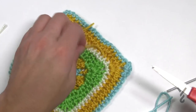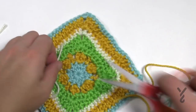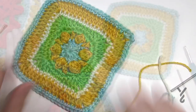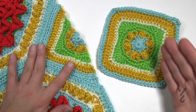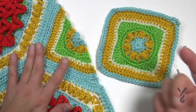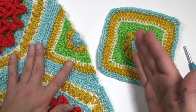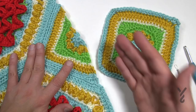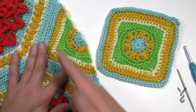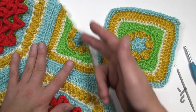So we're gonna move on to the triangle next, which is a half one of these, and it's actually pretty simple once you look at it from this perspective. When we look at the triangle, it's actually half of one of these squares. The difference that I'm making this versus this is that when we think about doing this, we're thinking about continuous rounds. We've been doing that throughout the whole motif so far. With the triangle, we don't have the option of going all the way around. We always have to stop and then restart.